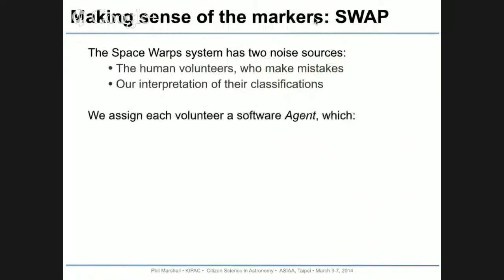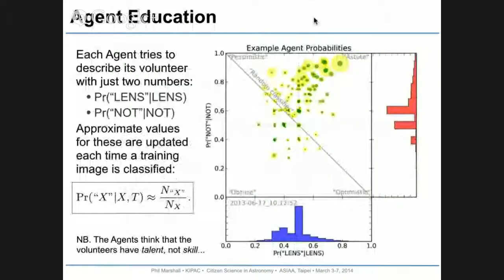Okay, excuse me, there was one more bullet here. Okay, the last bullet that didn't come up says, the reason we make the separation between volunteers and agents is basically so that we can blame the Bureau of Agents. So we learned from talking to the volunteers that one of the things that is difficult for them is to have their information that they've contributed be misinterpreted. And so we try and be upfront about how stupid our agents are. That is, we put all of our assumptions into the agent and then say, this is what we do. So it's a useful way of talking about the very simple assumptions we make.